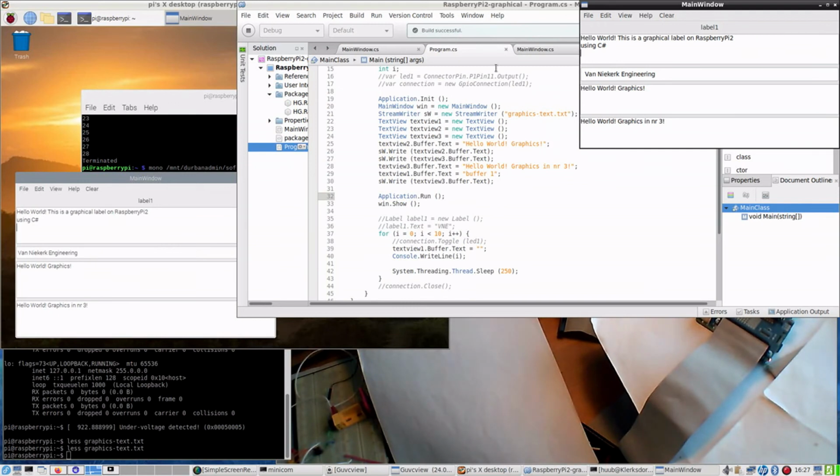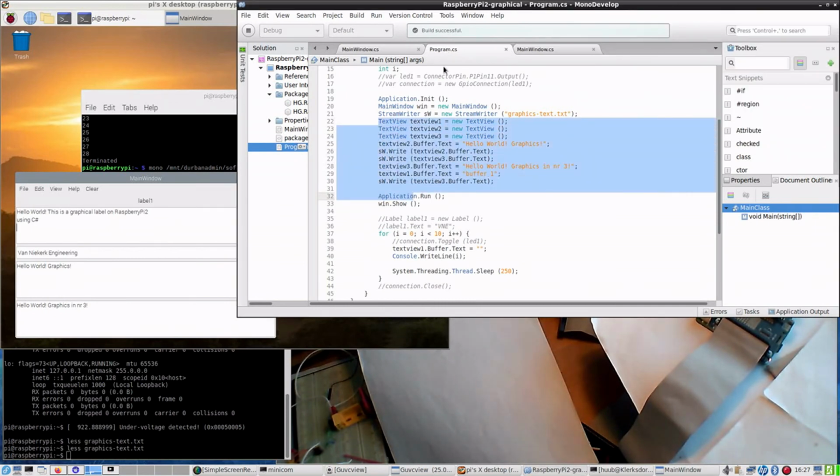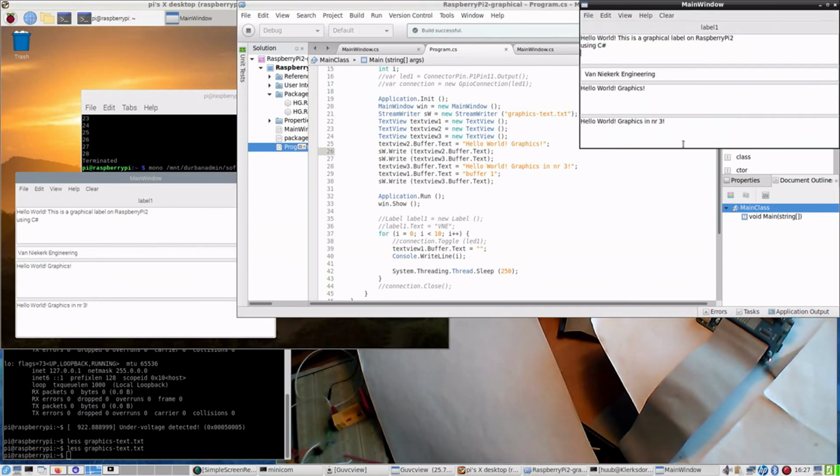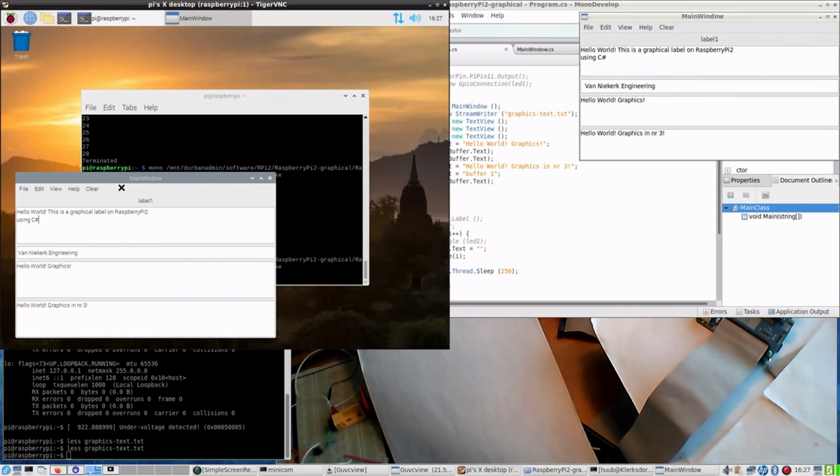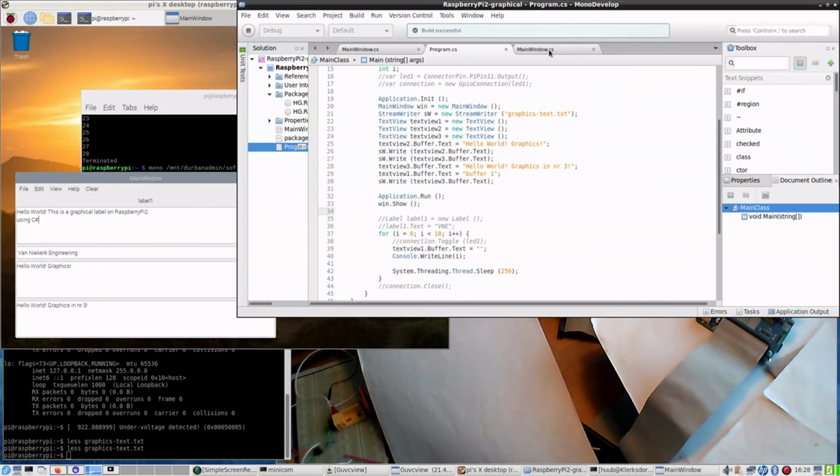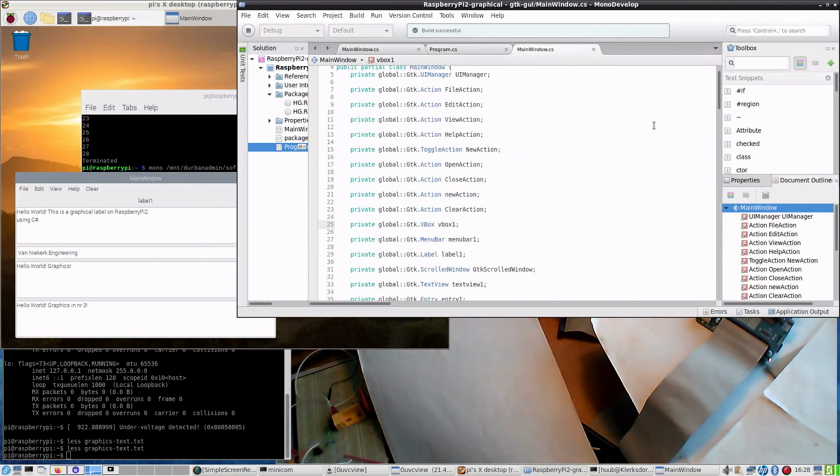because I did try to get it in here in the main program. However, the text you will see here and of course in here, this one is on the laptop, this one is on the Raspberry Pi, is put right here.